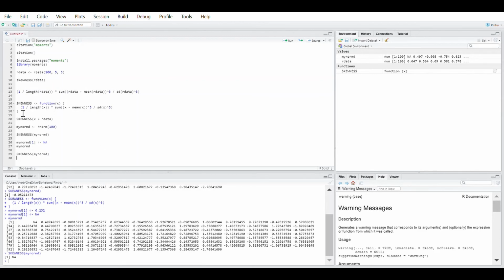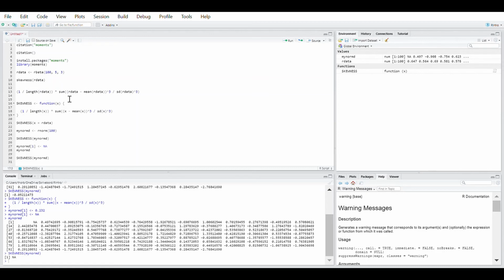Because the way we've written this function, it doesn't provide information to R of how to handle missing values. So we can make this function handle missing values by taking the x argument. Remember that we assign this function with an internal object, the object or vector that we supply to the skewness function.